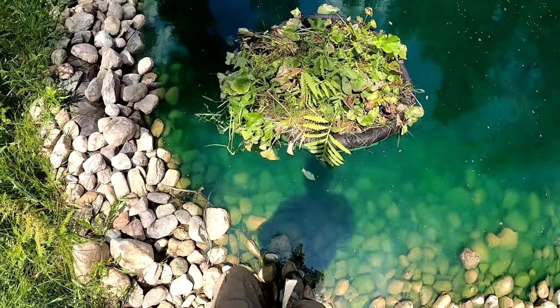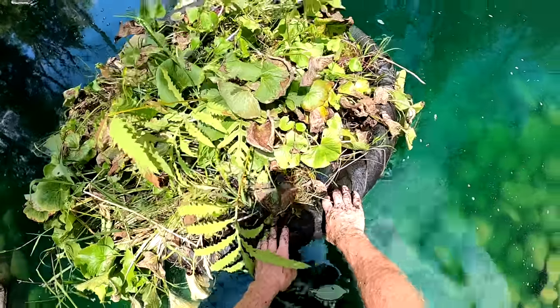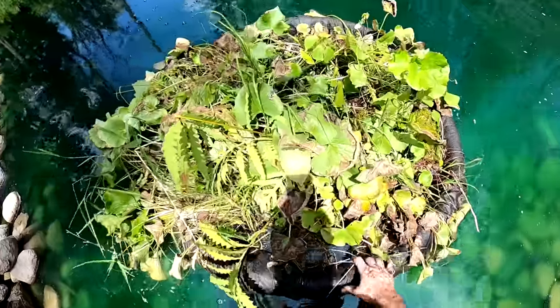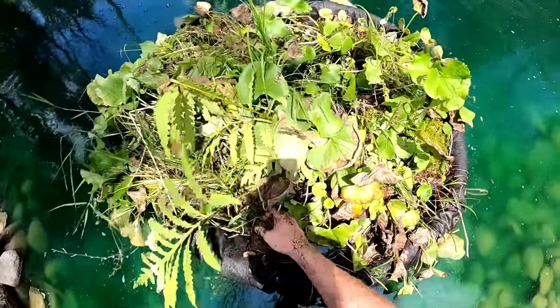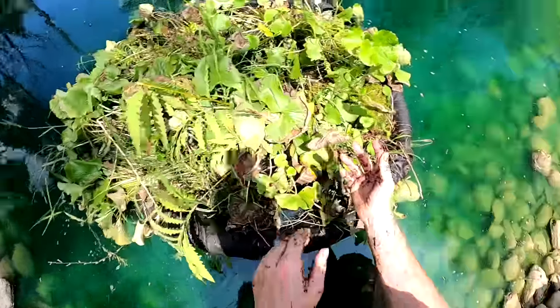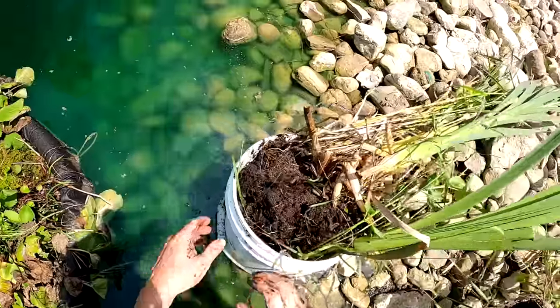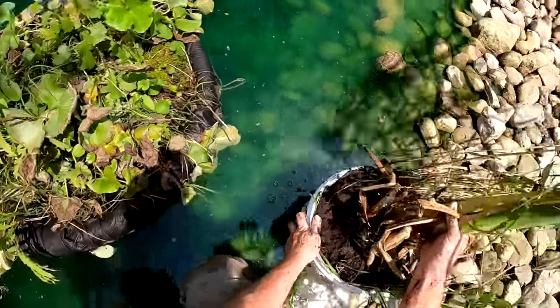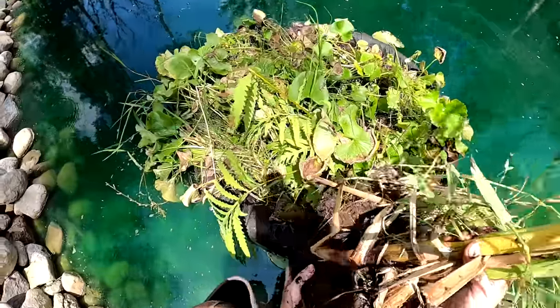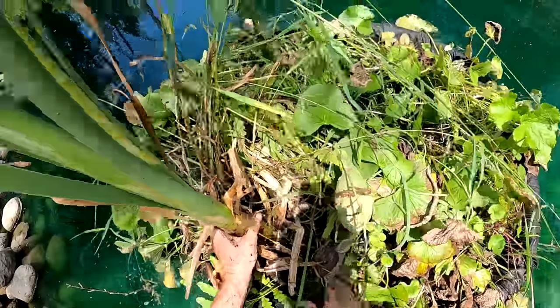All right, so if you didn't watch the last video, one of the last videos, I made this planter. It's actually looking better than it was before, dare I say. It's not looking great. We got some burnt here, and that may be because of a change of habitat. It's now in full sun, or it could be that the roots are too wet, or just from the roots being disturbed, what have you.